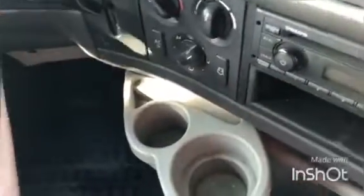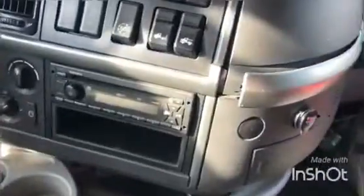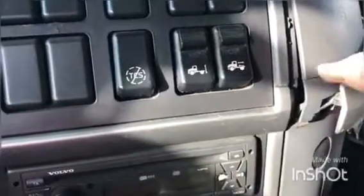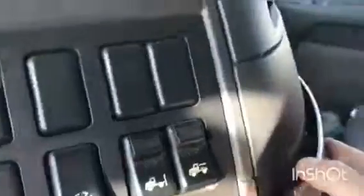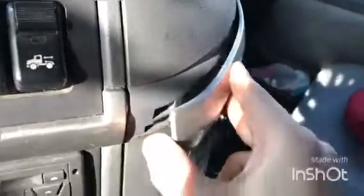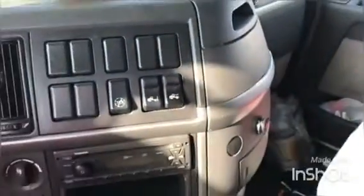There you go, nice and easy. And then, since this part goes underneath, I have to lift this up. We're just gonna push it in, and then here as well, just find the place, push it in. So this is how it goes back.